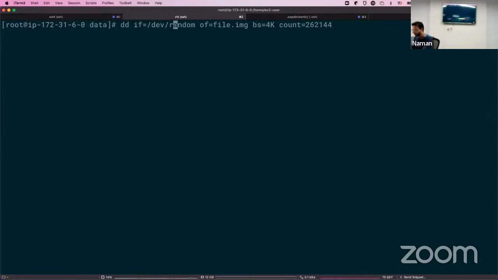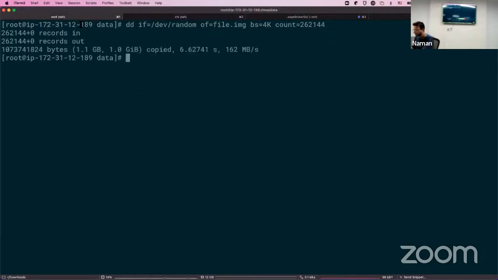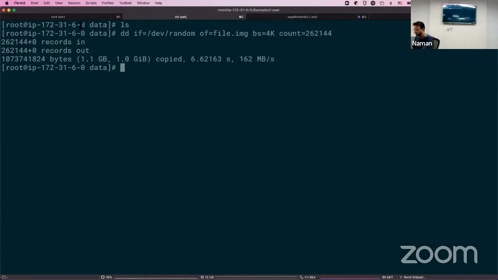And we're going to run this same command over here. Let me just see whether there are any files over here. And there's nothing. So let's run this command. Everything remains the same, right? The machine is the same as well. These are different instances. This is 189, this is 0, but the type of the machine is the same.